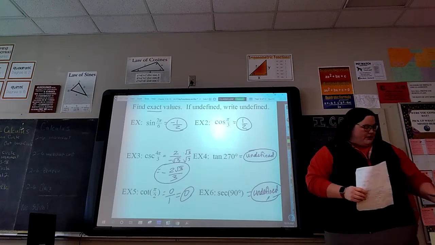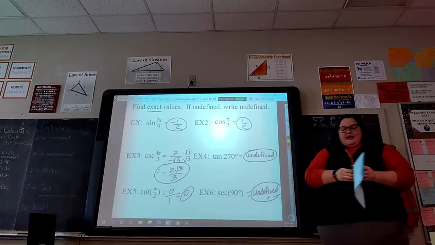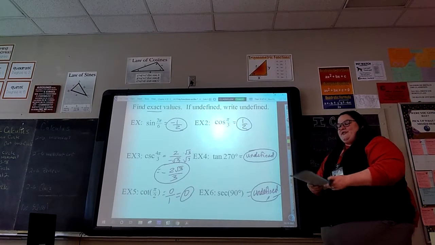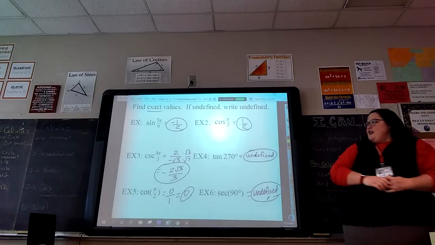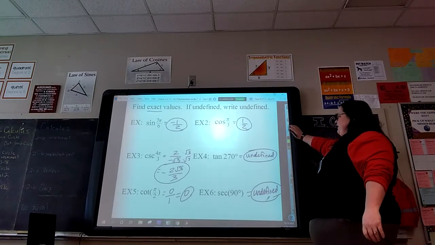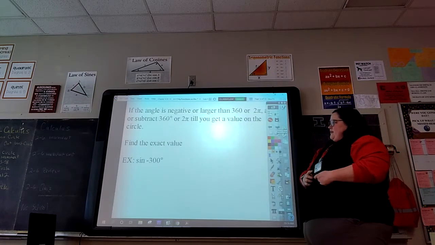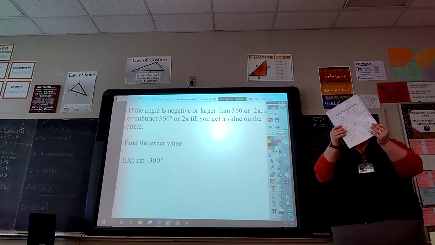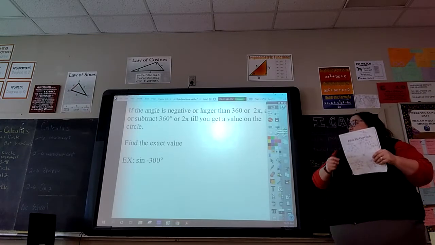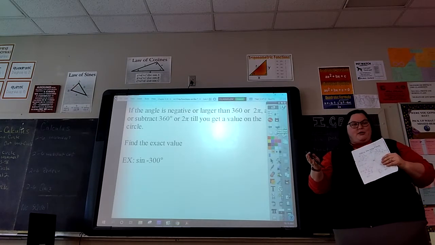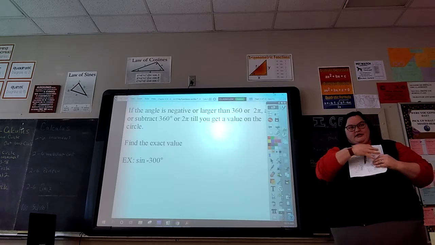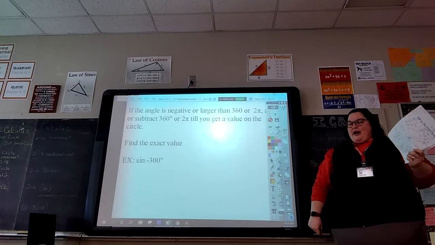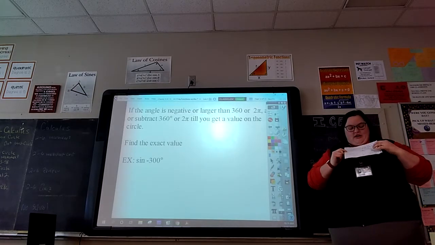Okay. So like I said, we just have a few more examples to go through because those are all nice and neat on the circle. What happens if there's not one that's on the circle? Well, we have to use some of the coterminal angle thinking that we did. Because if you get something that's not on here that's larger than 360 or 2 pi, we can subtract 360 or 2 pi to get the angle that's currently on the circle. Or if we get something that's negative, we can add 360 or 2 pi to find an angle on this circle.